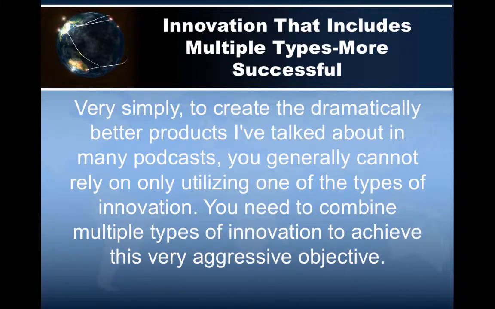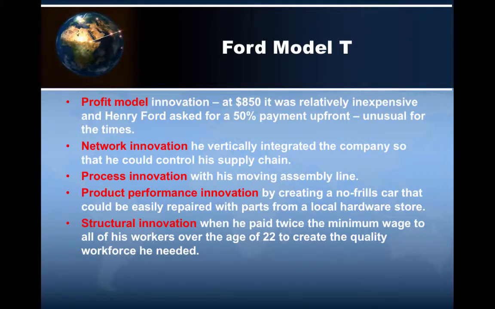And if you've been listening to these episodes for any period of time, you know how much emphasis I put on the importance of being dramatically better, that I've talked about in many podcasts and now VideoCast. You generally cannot rely on utilizing one of the types of innovation. You need to combine multiple types of innovation to achieve this very aggressive objective of having dramatically better products than your competition. Okay. In this episode, I'm going to be covering multiple examples to help you understand how multiple types of innovation fuel success of some really big products and services.